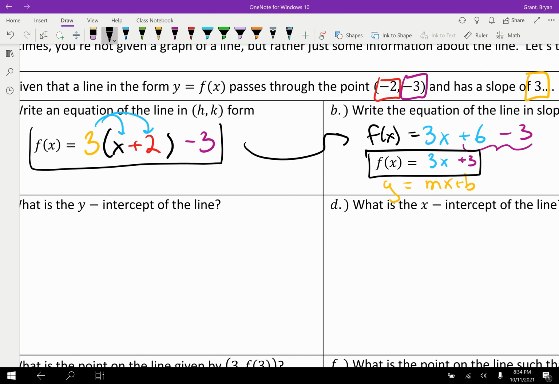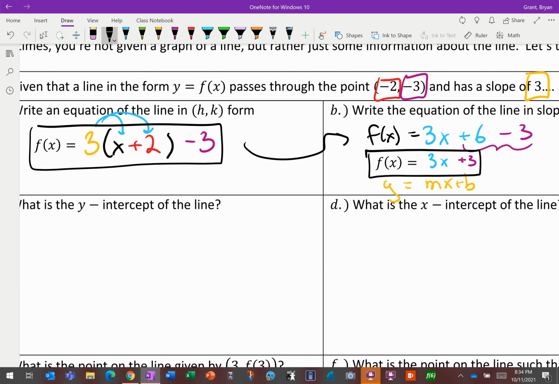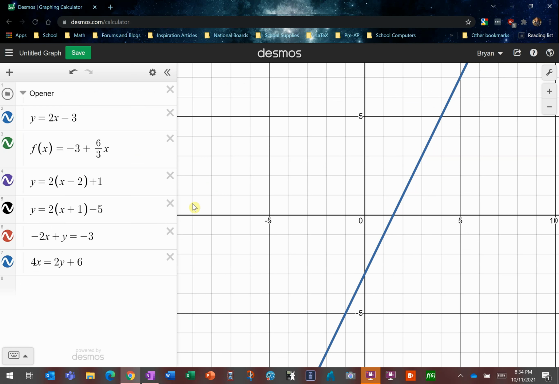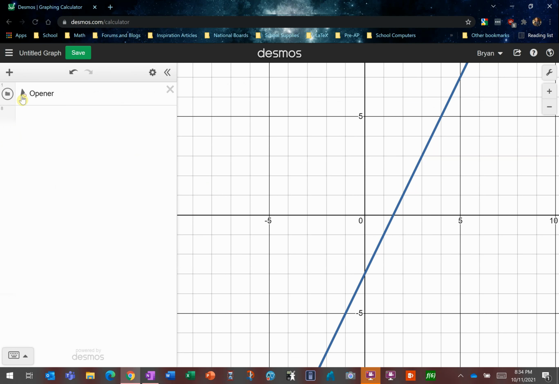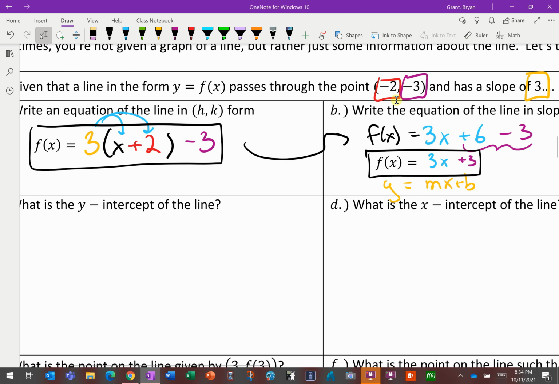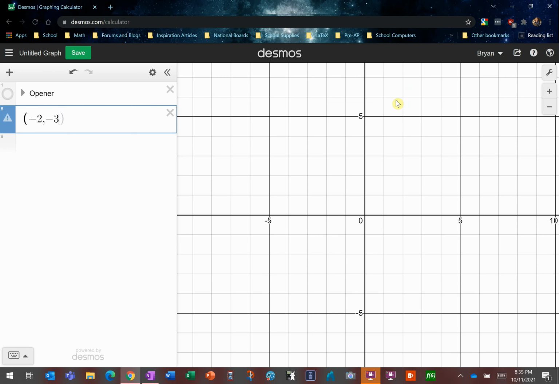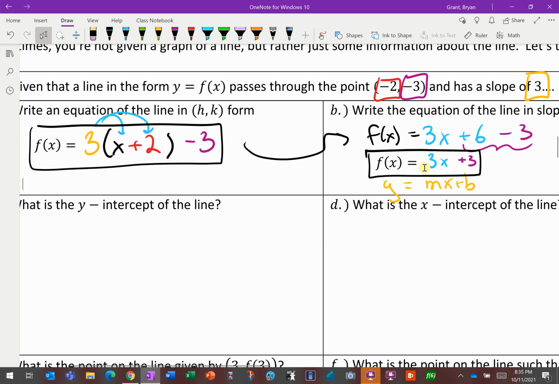So I have these two equations right here, and you might think, well, they don't look the same. How are we certain that we're right? Well, we can quickly check this. I'll show you on Desmos. And as a reminder, Desmos is a free app. You can get it on your phone. Easy way to check. So let's see, I'm going to turn off the graphs there. And let's go ahead and do a few things. So here's my point, -2, -3 right there. I want both of these equations that I've boxed to pass through that point.